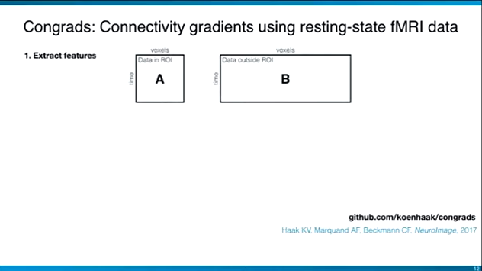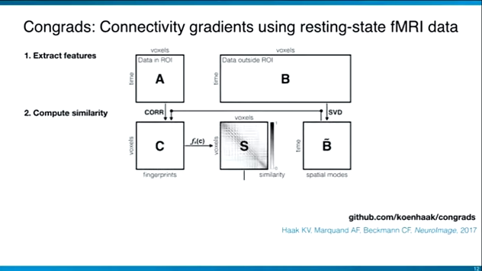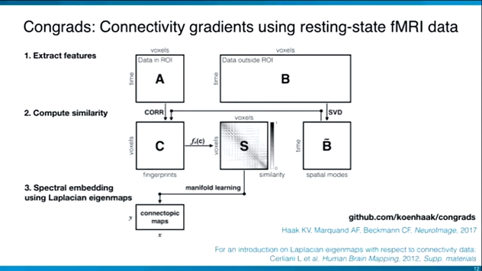The way that they do this, again, going through each step, is to start with a source region that they're interested in. So in this case, let's take the premotor sulcus to extract out data from that region of interest over time, and then to look at the correlation of that region to points outside of that specific ROI. So how those correlate with regions outside of the region of interest. We then create a similarity matrix and conduct a Laplacian eigenmap analysis, which gives us the connectopic maps at the bottom here. I should mention that all of this analysis has very recently been made available, as of last night, on GitHub. So I was going back and forth with Koen, who's a wonderful researcher at the Donders.